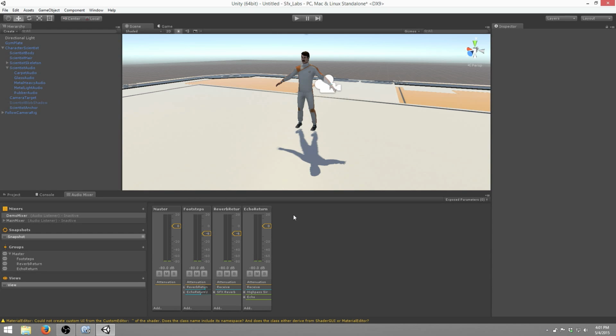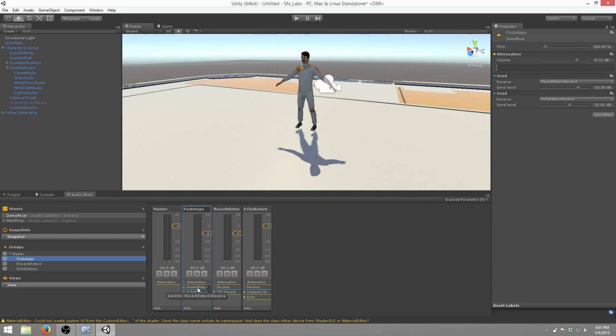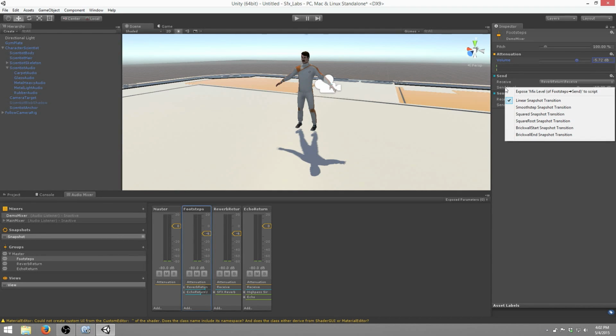Now, let's say you wanted to control a single parameter directly, like the send level on this, for example. If you right-click on the parameter name, you should be able to expose mix level of footstep send to script.